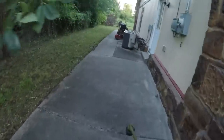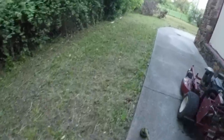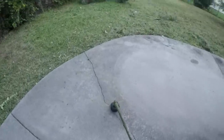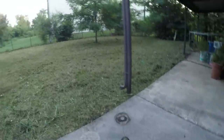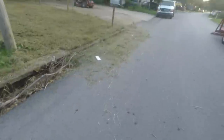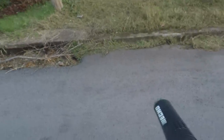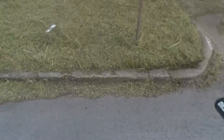So, we're knocking all this out. This is the last little final bit with the weed eater. I'm kind of running through and, at this point, got some stuff up front. Just knocking a few things here and there. James got the backyard really well, so I'm not worried about that. So we're at the final stages. We're blowing it off, getting everything off the street and the concrete. And yes, we had a little bit of grass a couple feet into the street. That's normal. It's not an issue.